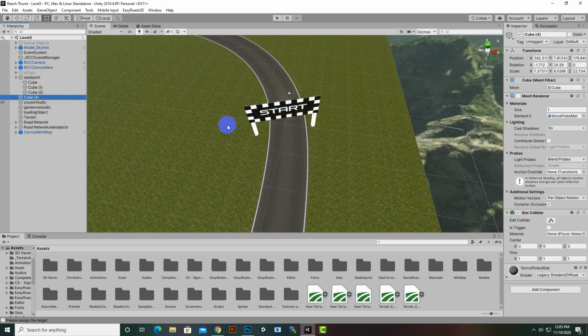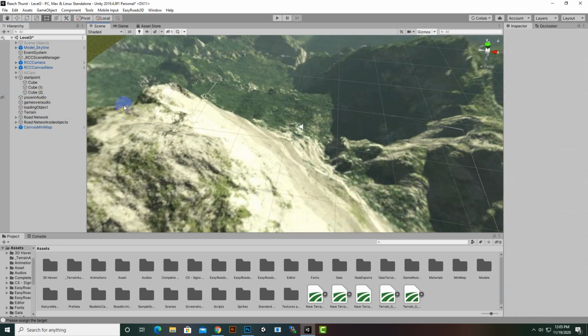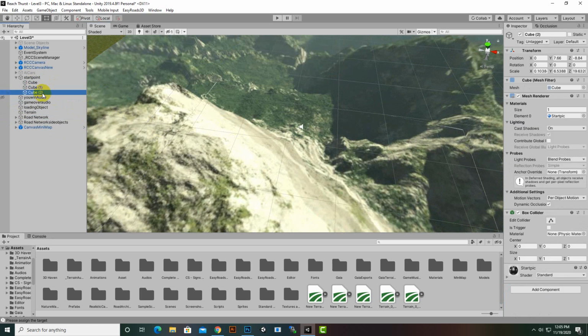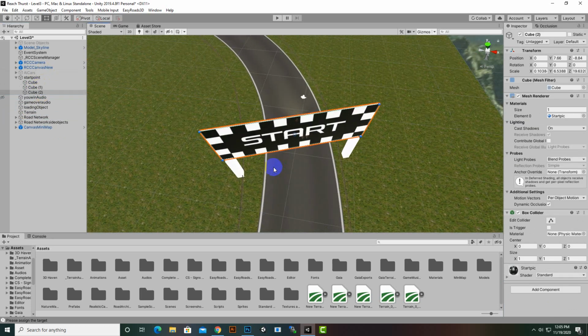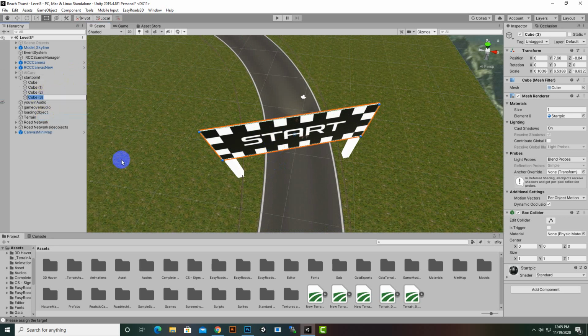This cube we don't need, I think, so we will delete it. And this cube we will just duplicate, and we will rename it to final trigger.